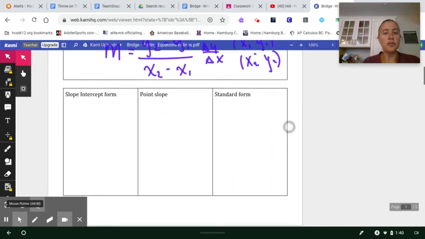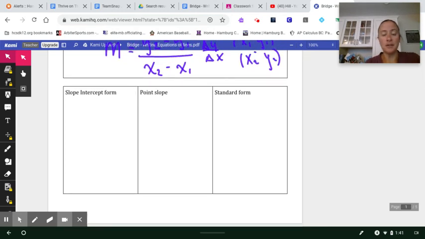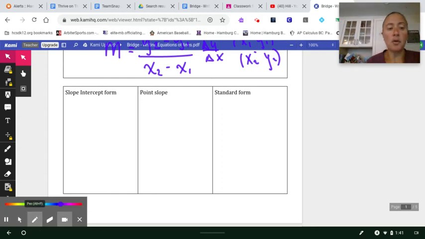All right, so the 3 forms of a line you should know are referred to as the slope-intercept form, the point slope, and the standard form. Probably the least familiar is going to be your standard form. Point slope is most likely the only one we're going to use in calculus. And then slope intercept, they might clean it up on you into either of these 2 forms, but point slope is probably where we're going to spend most of our time. But we will review all of them.